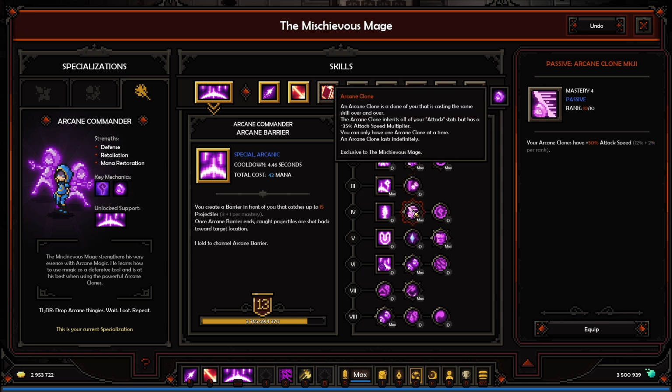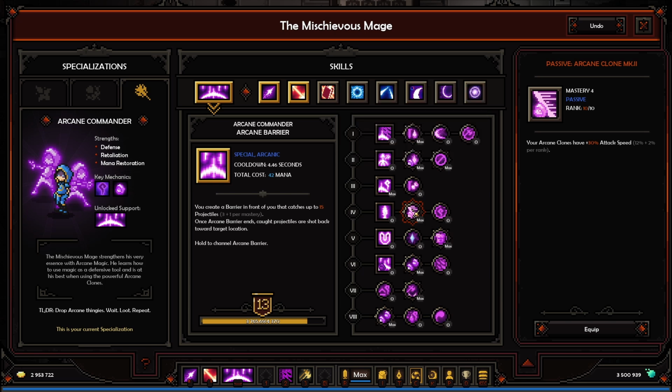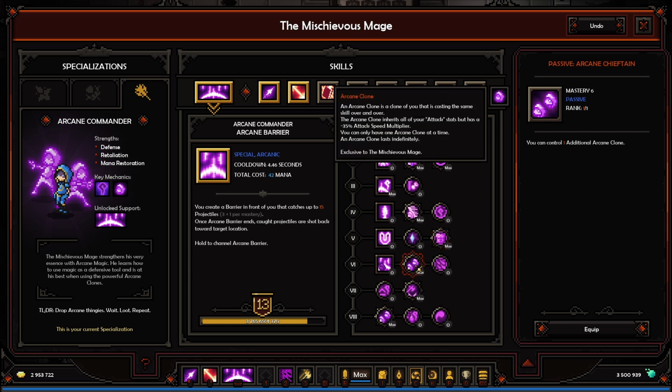So Arcane Clone MK2 is very, very powerful, because this is a 30% attack speed multiplier that is insanely good for our character, especially when you go further down to the extra clones that we can spec into. But we have to get through this one as well. So mana protection, this is very nice. It's a quality of life mechanic right here, where you get a bit of armor through your max mana. Very nice to have.